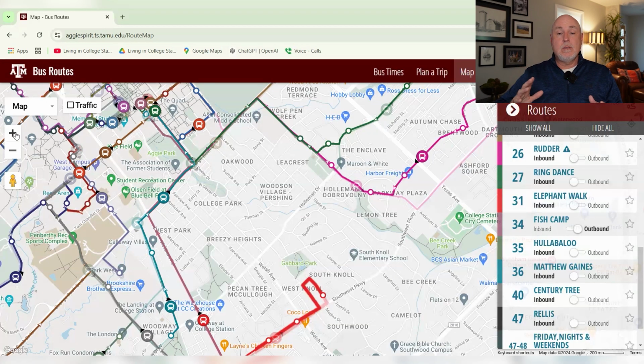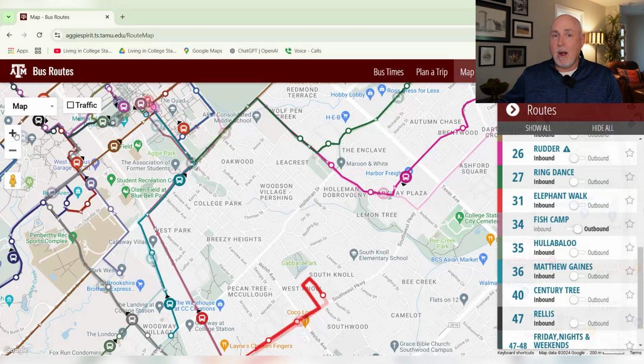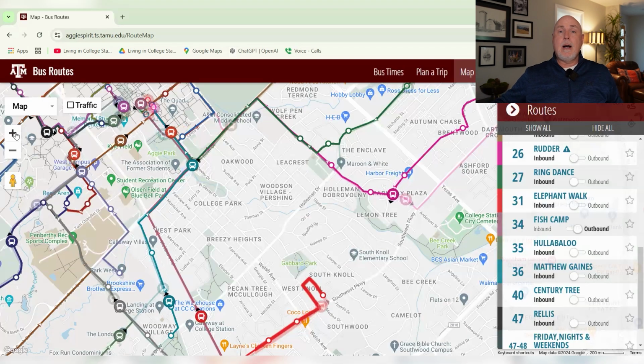So again, we'll get into that area in another video, but I wanted to give you an idea. There are options that are close enough to campus that people could walk, as well as the options that we're covering today that are on the bus route. And then there are other options for students who want to live further out, drive in, park on campus, and then jump on a bus there. Keep the Southside Historic District in mind, and we'll look at some other options for you coming up.